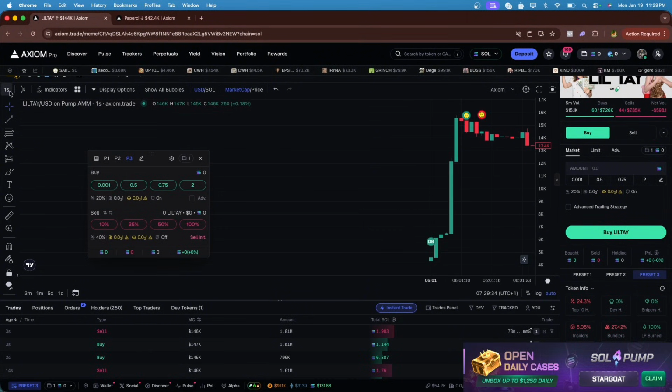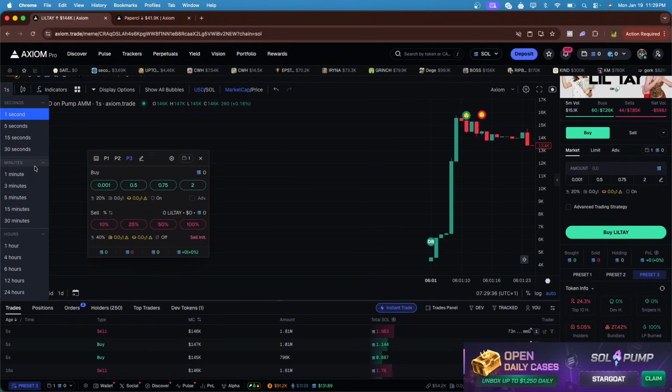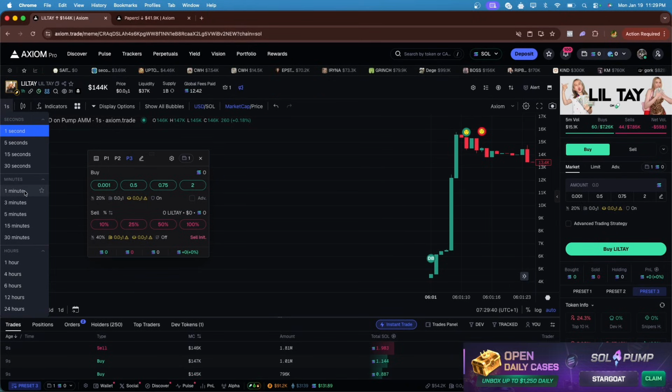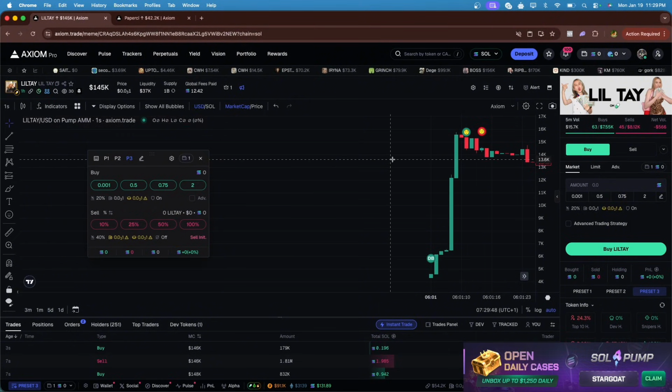So I'm on the 1 second time frame. I've seen some people trade on the 1 minute time frame, which is absolutely insane, but I would recommend the 1 to 5 second. If you're trading new pairs, 1 second. If you're trading migrated coins that are kind of old, then hop on the 5 second. And yeah, it's going to look a little bit more clear. But currently I've been on the 1 second.